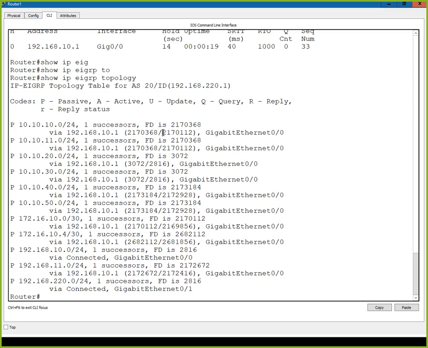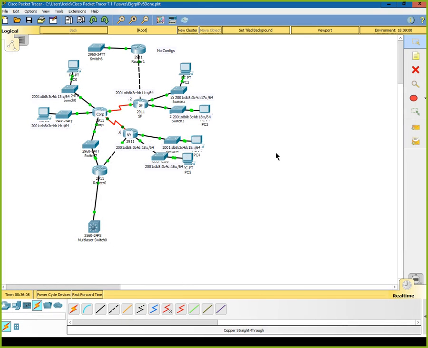The second number again is the advertised distance, which is what the next hop router tells us it costs to get to this network. So quick overview, a little bit about EIGRP and how to configure EIGRP.